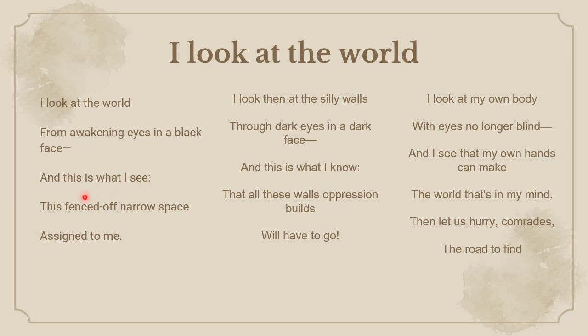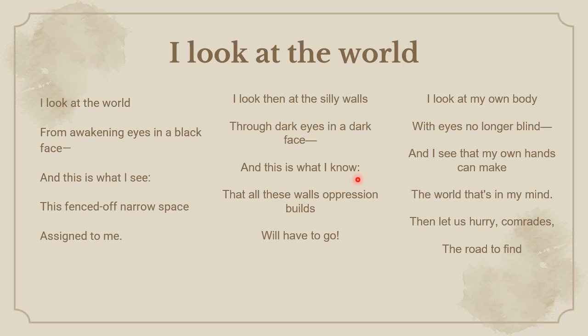Number 2, the use of the word know instead of see. So we have in the first stanza, and this is what I see. But in the second stanza we have, and this is what I know. I see that the poet wrote this to show the difference of his attitude from seeing without realizing, with no attempt to do anything to solve, to thinking how he can or they can make their lives better.